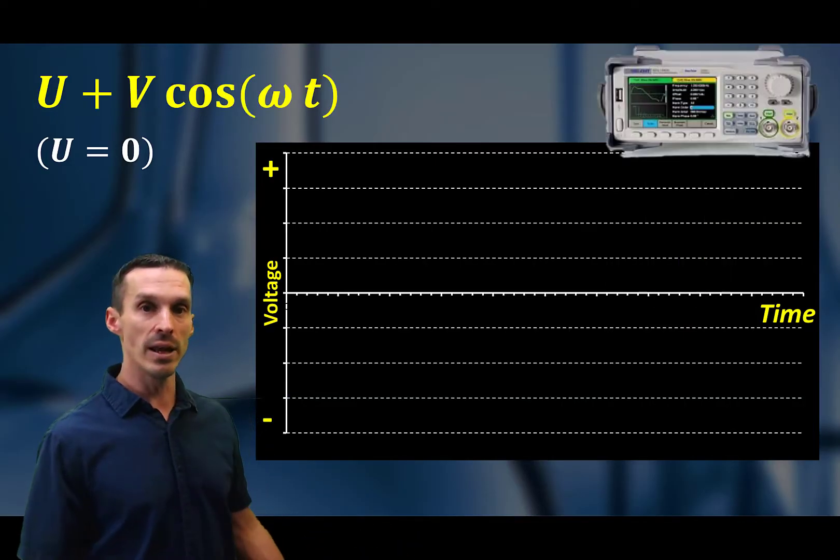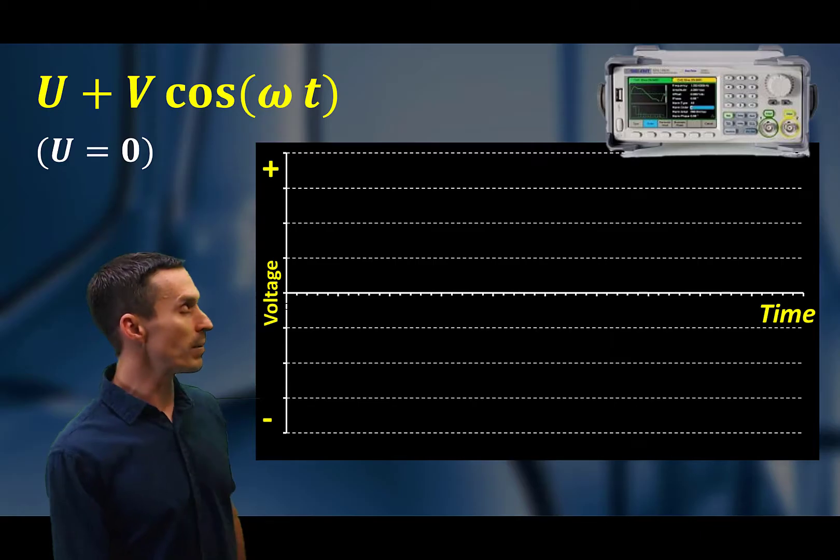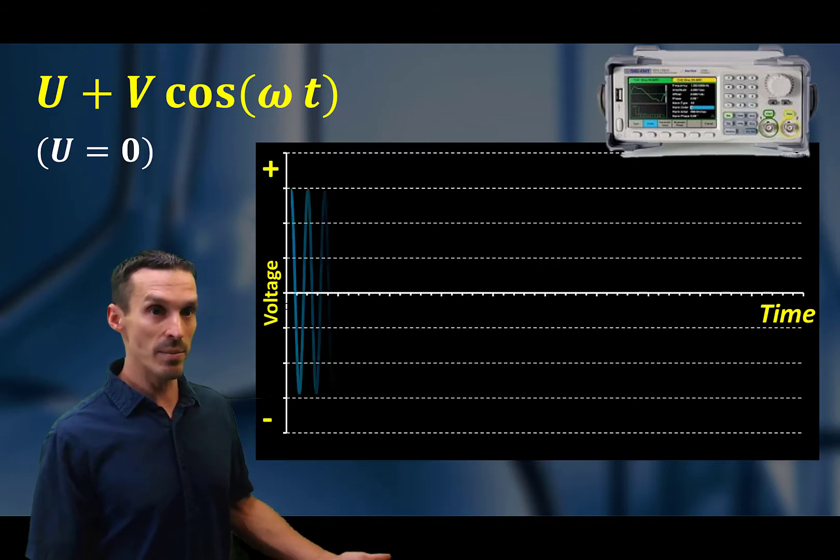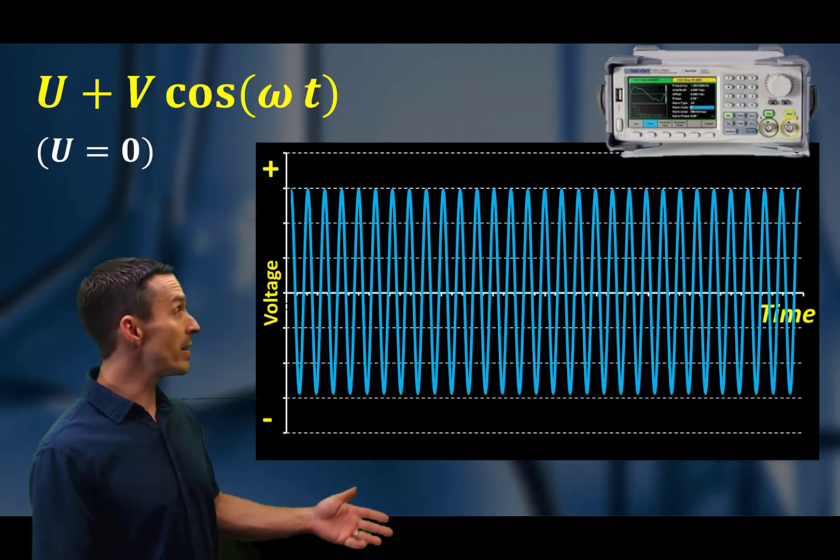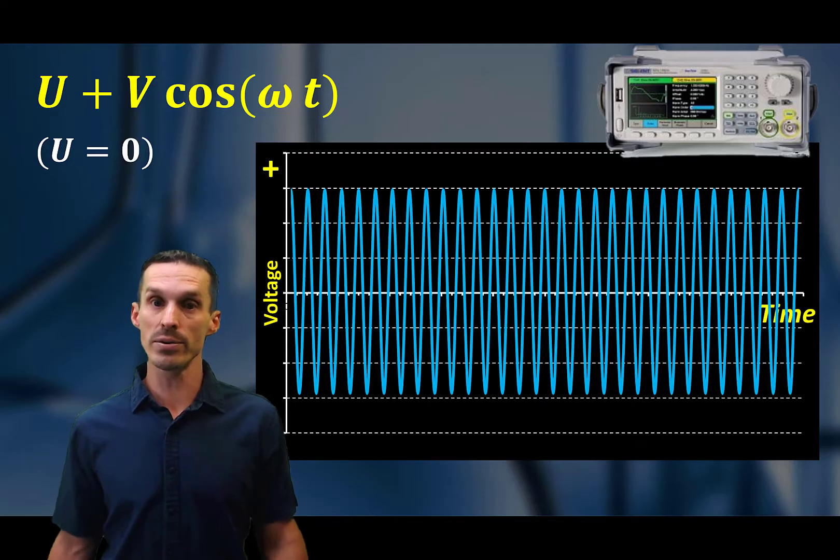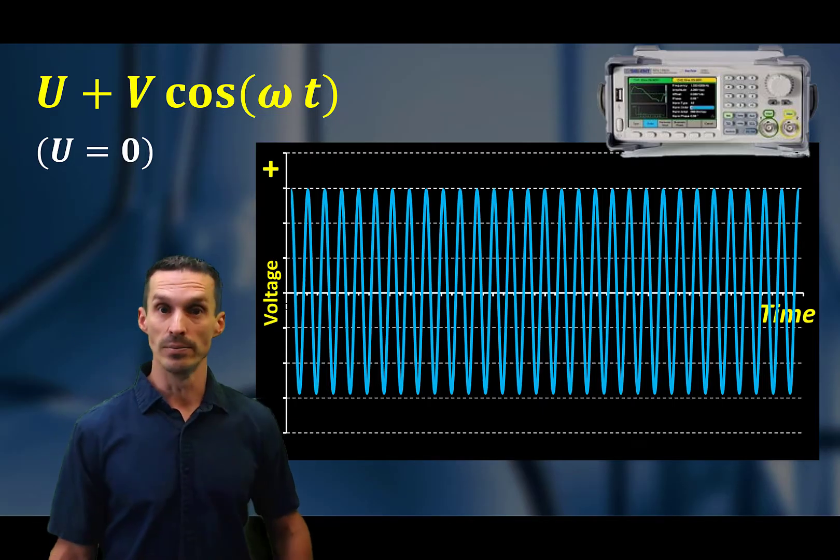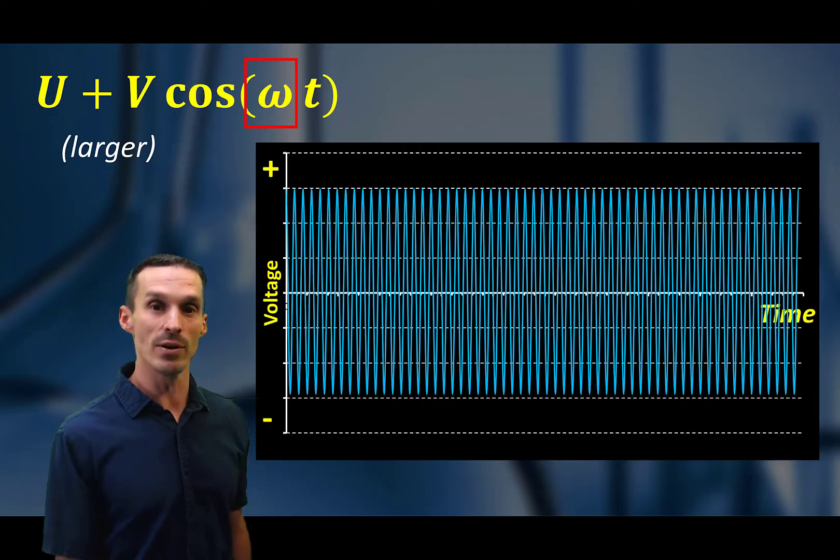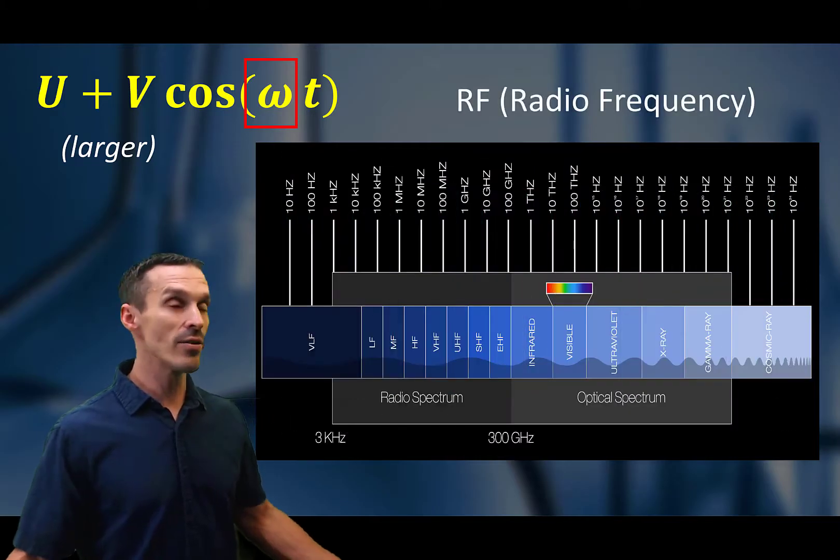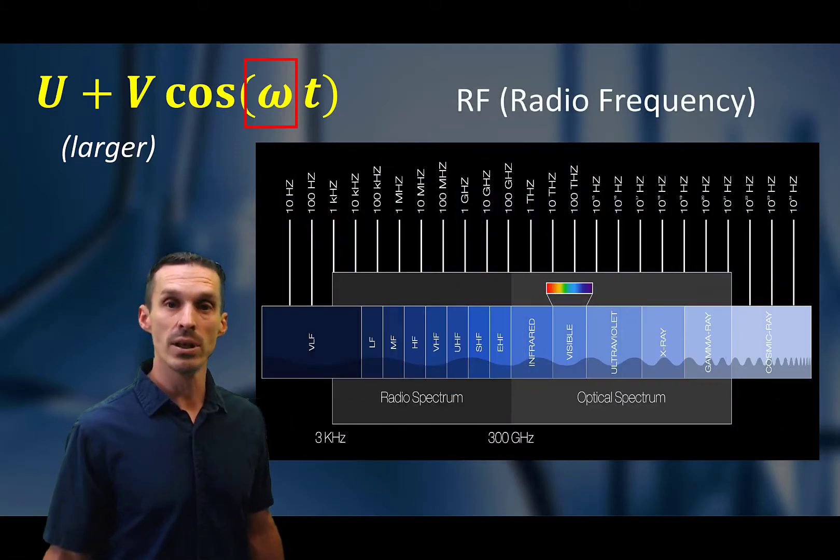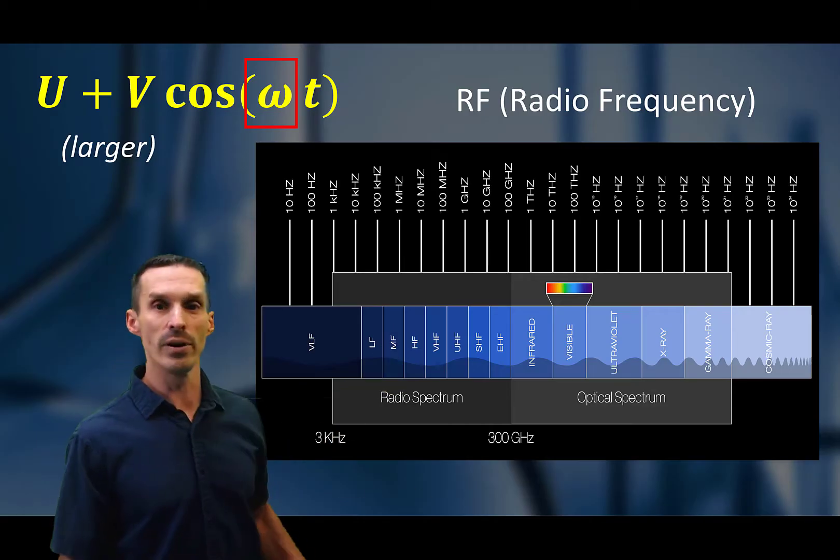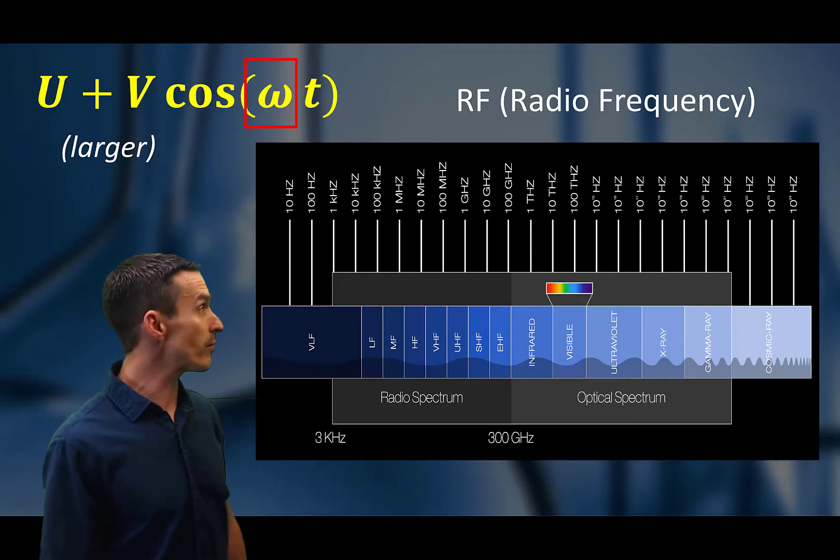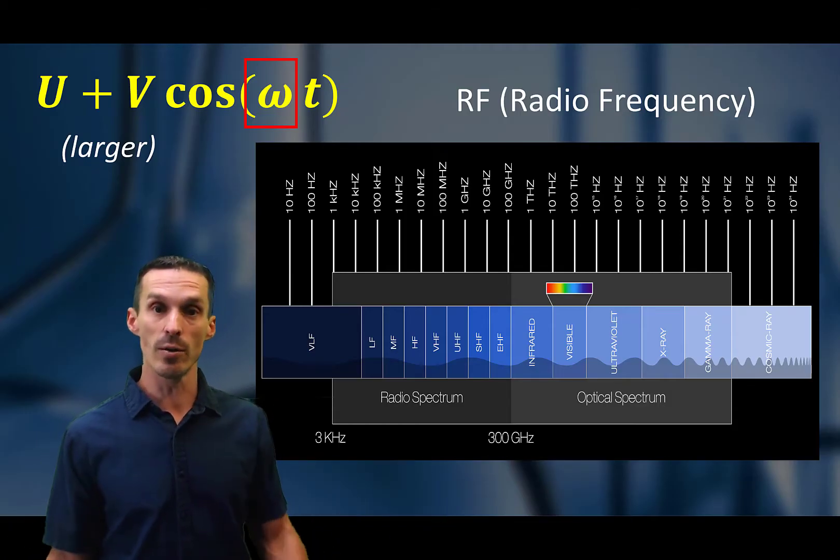When we're talking about alternating currents, things get a little bit more complicated. This is like the electricity that's coming out of a wall socket. It has a frequency to it, that means the voltage will look like this: it's going up and down and up and down with whatever frequency, and it's defined by that equation up top there. We can change the frequency, and by the way the frequency that we're dealing with, at least for quadrupoles, is in the RF region—the radio frequency region.